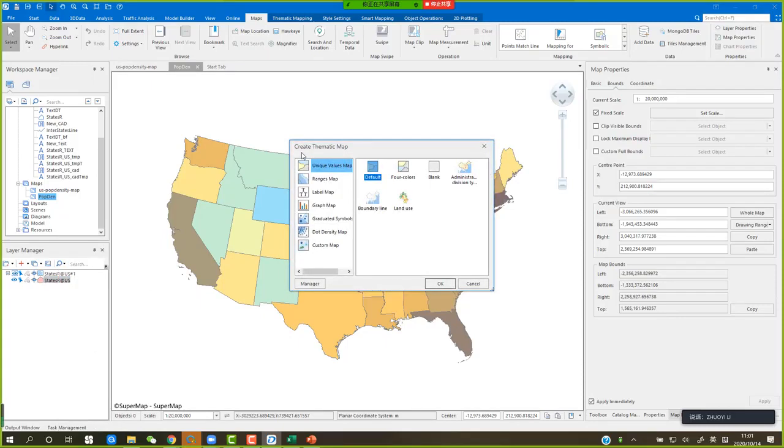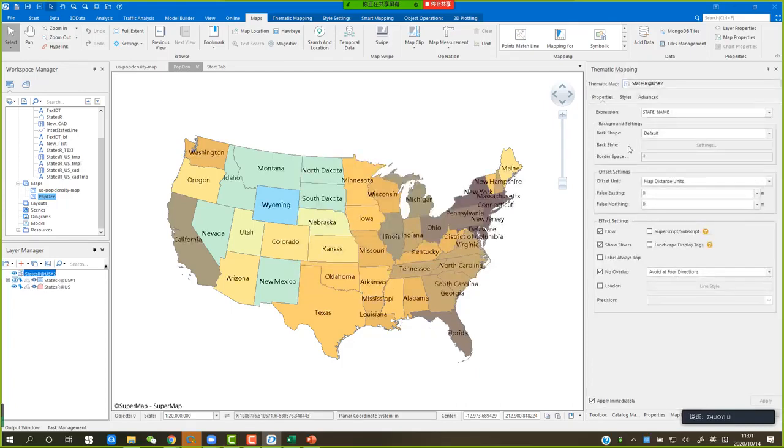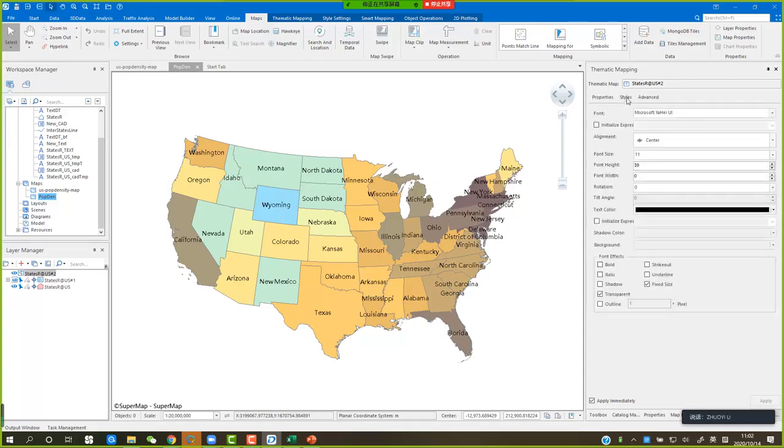Choose the Label Map, click Uniform, and click OK. And choose the Expression. Okay, the expression is the state name, and it will display the state name of North America, and we can set the styles of this label.